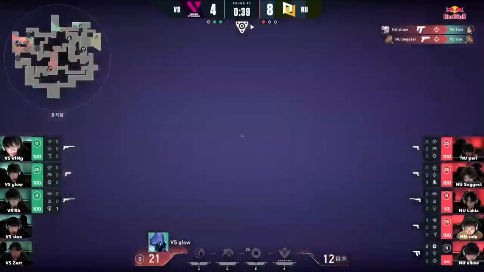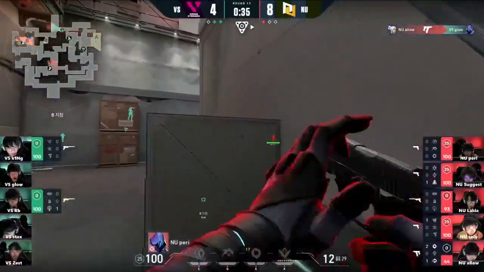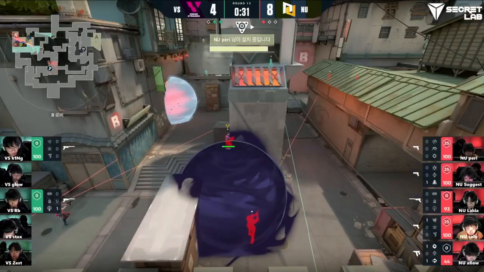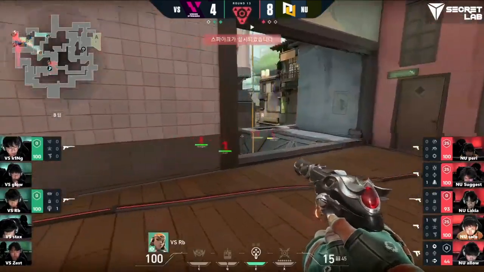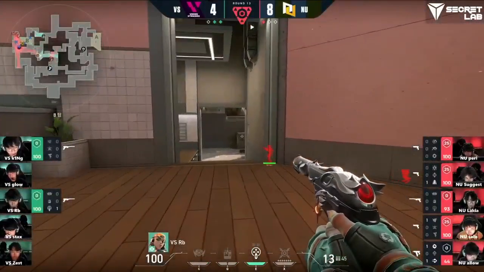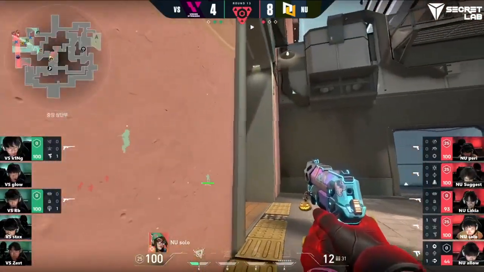They manage to find Zest. Now stacks can get dropped, so just finding the kill. Glow broken down. That is the B site completely shattered open for NUTURN. And with a 2v5, it's seeming like they should be able to start this off with a pistol round win. Glow with his hand on his face right now. Definitely unhappy with how that went down. Is this going to be the first pistol round win for NUTURN?